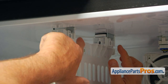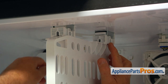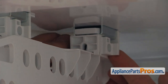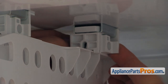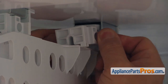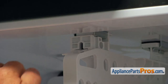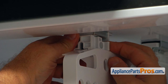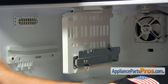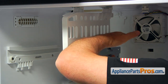Our next step would be taking out these two stoppers — one on the back, one on the front of the divider. The stopper looks like a horseshoe with two symmetrical clips at this end. I'm using my fingers to spread it apart and slide it towards the front. And now I'm going to remove the front one the same way — spreading it apart and sliding it out. Now we can slide the divider out of the two brackets at the top towards the rear of the fridge.